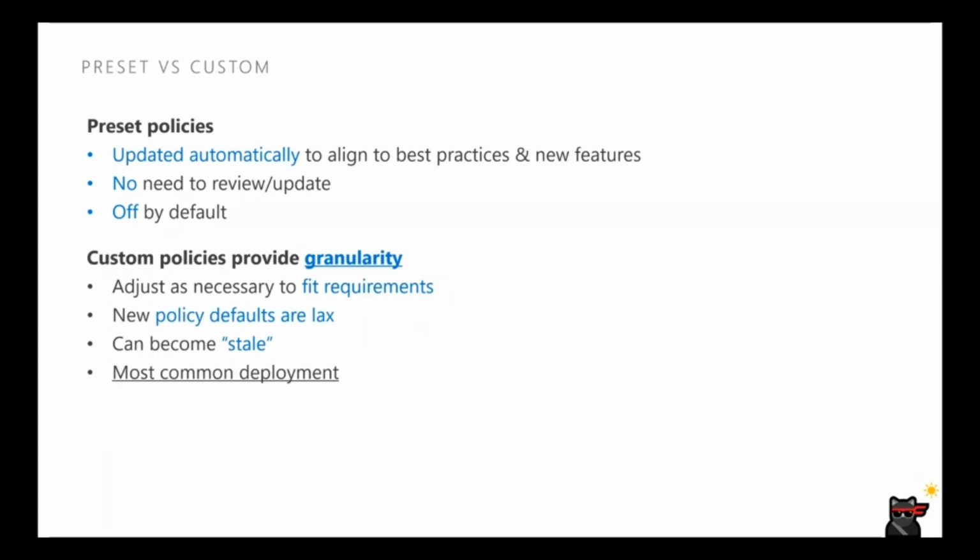Then we have custom policies if we want to be more granular in our settings. But yeah, I do see this a lot. We also added that in the last bullet here, most common deployment. But when we do that configuration to start with, we really need to know what each of the boxes means, right? Each of the drop downs, what that really means, because when we are setting up a new custom policy, they are quite a low bar, right?